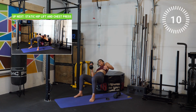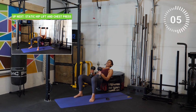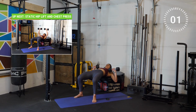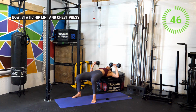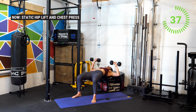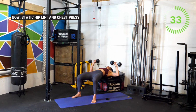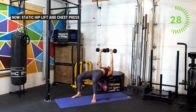All right, small break here, enough time to grab your dumbbell, and now prepare for a static hold and then a chest press. So up, squeeze the glutes here, stay up here, and then bring the weights up. Touch lightly in that top position, and with control, bring them back down. We have a lot of muscle gain on the eccentric movement, which is on the way down. So try to keep tension in the muscle even as you lower the weight.